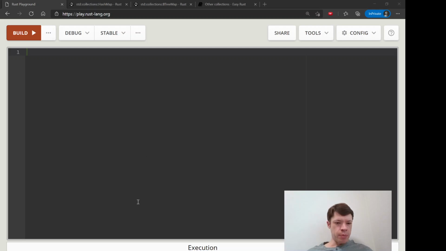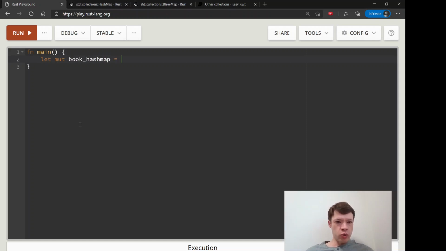I have another example of a hash map here that was going to teach us two things. Actually, let's not use the use statement this time. Let's have fun and make it inside main. So let's imagine we are making a hash map of books. So this will be a standard collections hash map new. We call this the fully qualified path, which is the exact location of the thing.